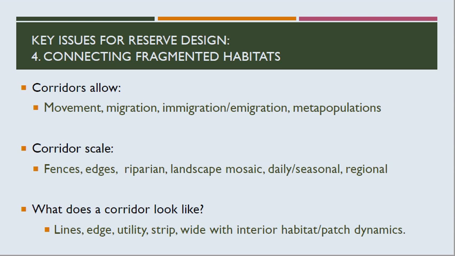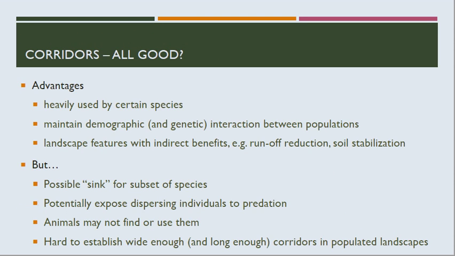Corridors are not always good. They certainly are good. I remember a place in North Queensland in Australia where they were planting up rainforest corridors between patches of rainforest that were left in an agricultural landscape, and they found very quickly evidence that small marsupials were using the corridors to move between these rainforest patches.